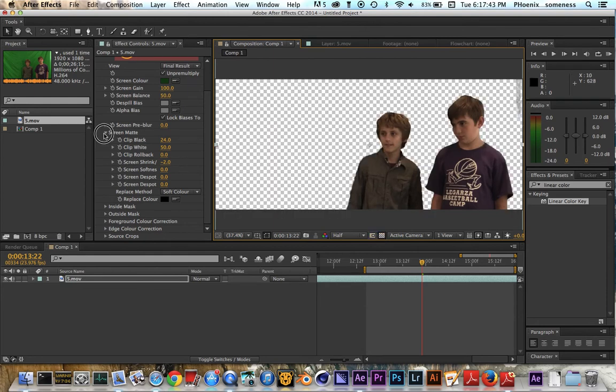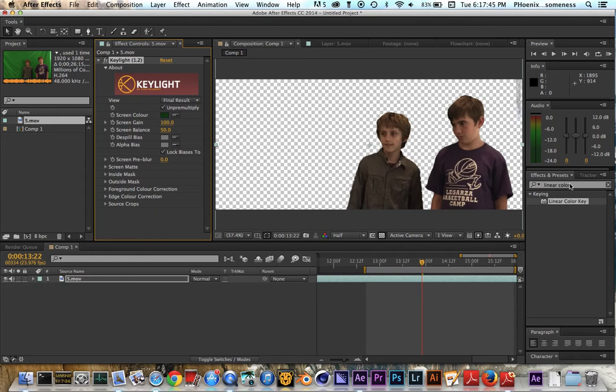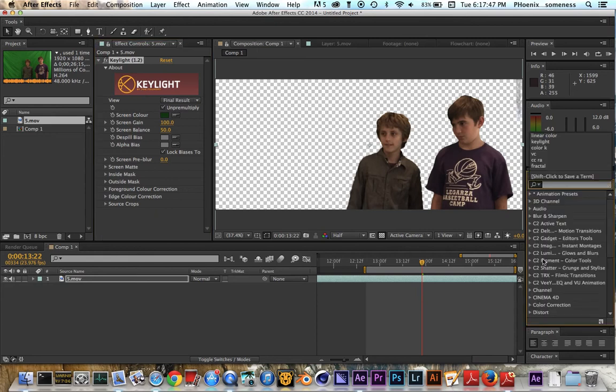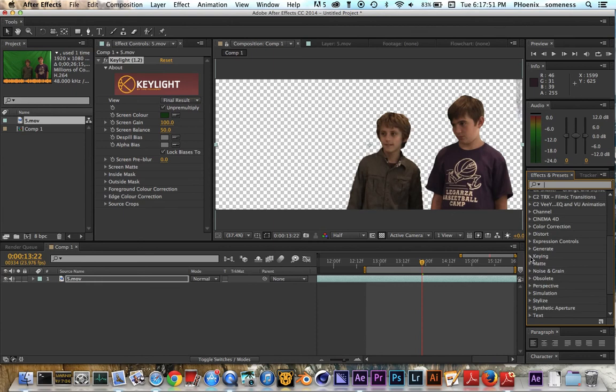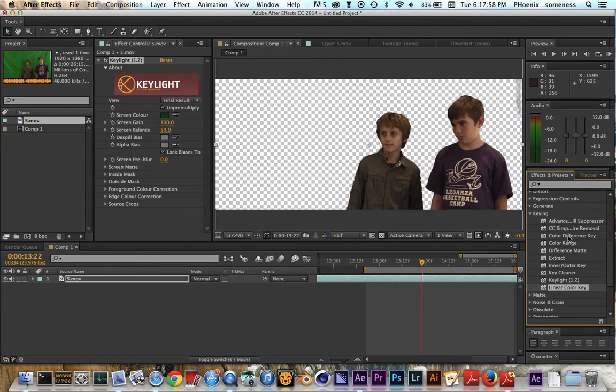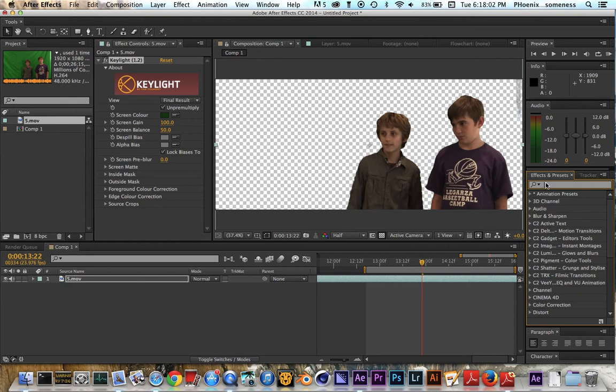The other thing that I usually do when I'm keying, you can also use this. There is some stuff that you can key clean, but I'm not very good at that. I'm not gonna show you how to do it because I'm probably gonna do it wrong. It's called Key Cleaner. Yeah, I know.